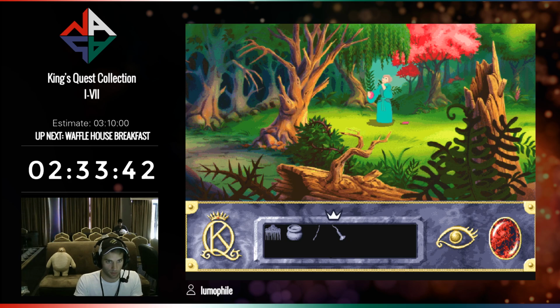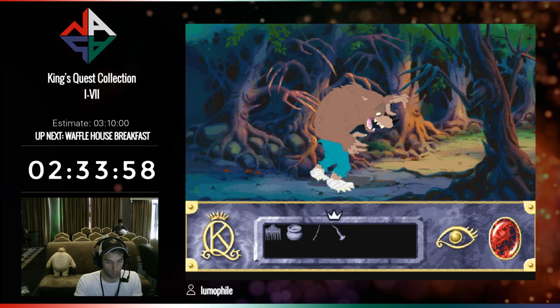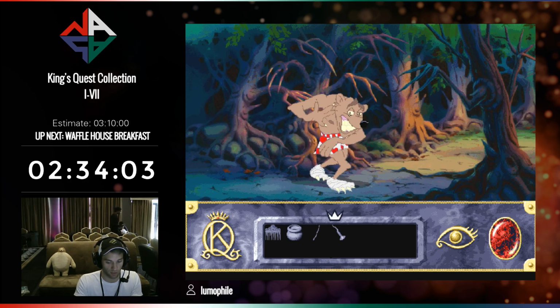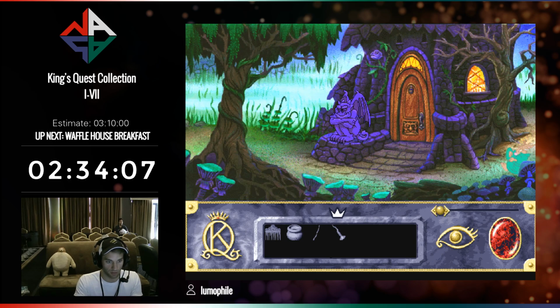So we got this cream, and we mixed it with the jackrabbit fur that we got earlier in order to basically polymorph potion into a jackrabbit to run past the werebears. So this is sort of that high five that I was talking about. Basically, Rosella and Valanice switch areas, so now as Valanice we're going to Ooga Booga Land. Chapter 5 is the longest chapter in the game.